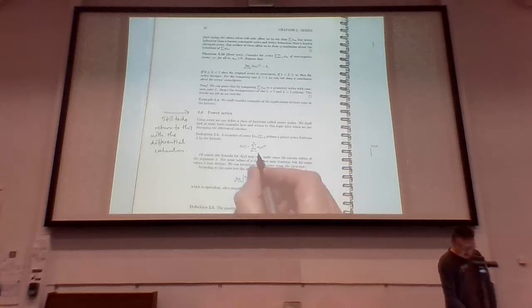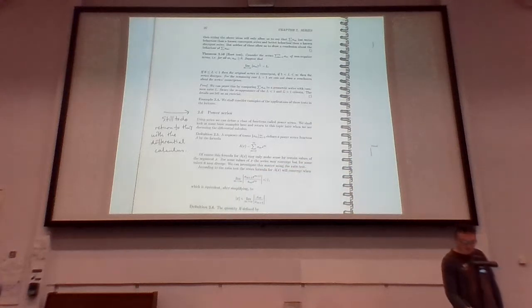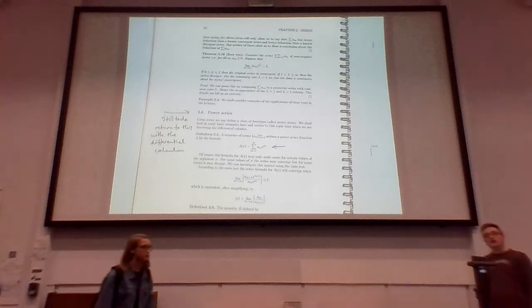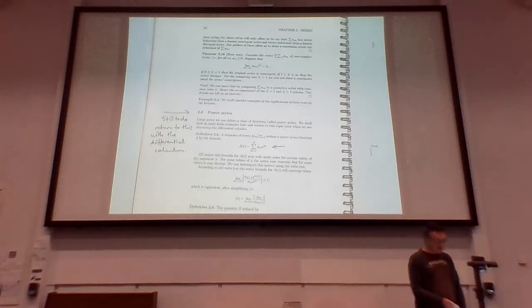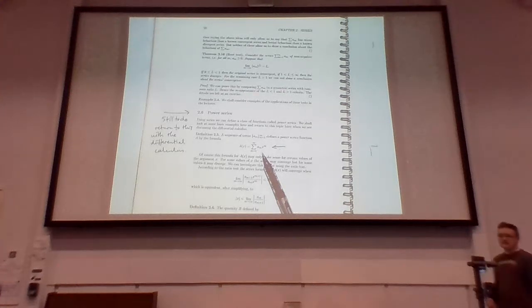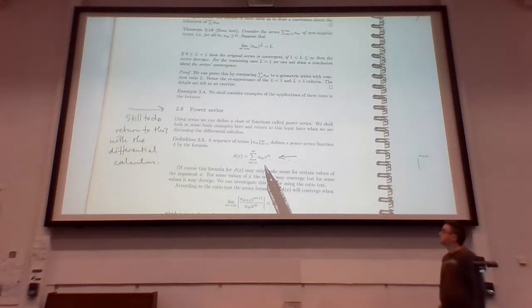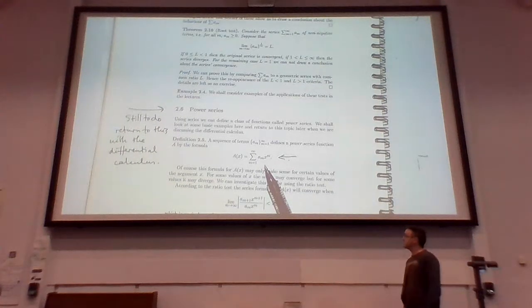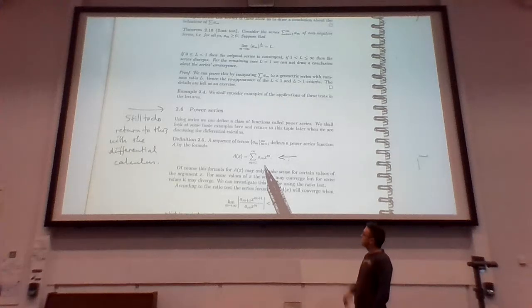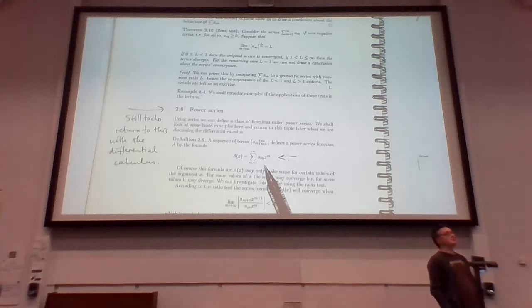Suffice to say for the moment that objects like this here, definition 2.5, are called power series. Power series is the term we use when we're looking at a function that is defined by an infinite series. So there you see the infinite series has the variable x in it to various powers. When you've got an infinite series that is really like an infinite polynomial in the variable x defining a function, then this kind of thing is called a power series. It's just a name attached to it.